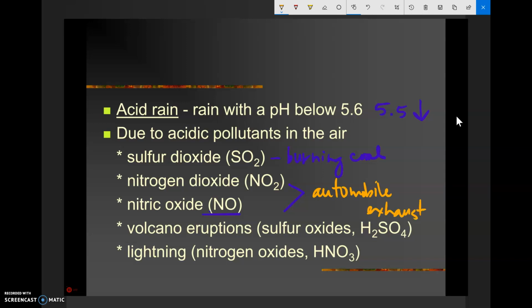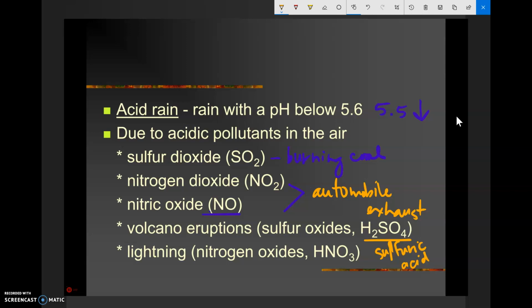So whenever we're driving anything, cars, buses, whatever, we're letting off nitrogen oxides that again can mix with the water, and that's going to create nitric acid. Some other things as well: volcanic eruptions. When volcanoes erupt, they give off a lot of sulfur oxides, and again, that's going to create sulfuric acid. So the air when a volcano erupts is very, very toxic because of the sulfur. Then it mixes with the water in the atmosphere and creates sulfuric acid. So it's just very harmful.